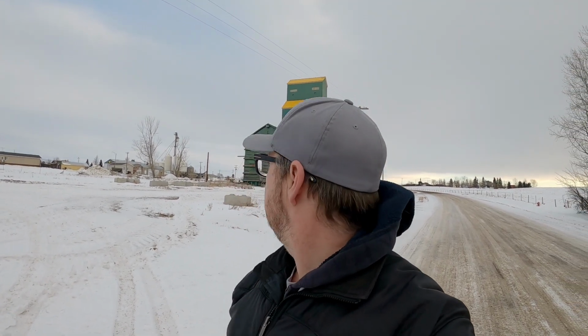So I was just on my way to my next location, and I thought I'd stop off quickly and photograph the Delia grain elevator. It's been on my list and I've never actually photographed it. The clouds were nice when I looped towards this direction, but it got a little bit bland in the few minutes that it took me to get here. So not super feeling this one, but I'll throw up the shots that I took just so you know what it looks like. And then I'm going to go on to the next location, which is just east of Craigmyle. Hopefully the clouds look good.